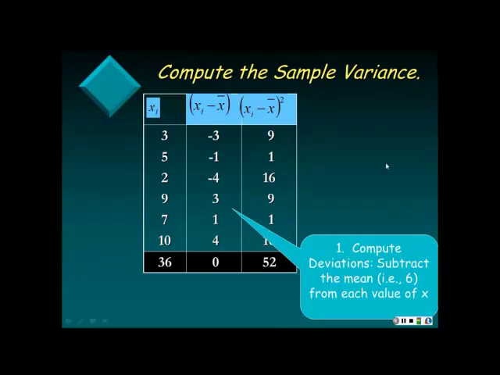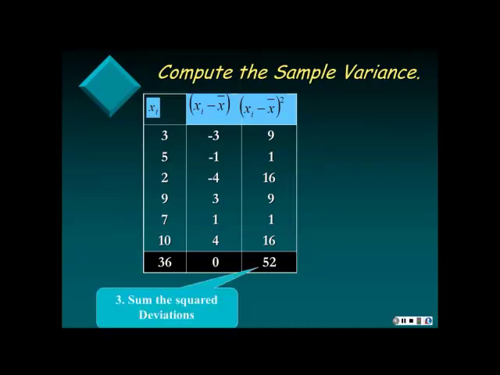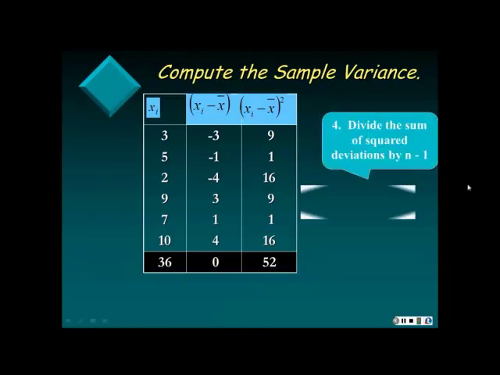And then we'll move to the next column here where we square each of those deviations. So minus 3 squared is 9, minus 1 squared is 1, and so on. And then we'll add all of those up. So these are the squared deviations. And when we get down to the bottom here, we'll call that the sum of squares total, SST, or more frequently just the sum of squared deviations. The SST will come in a little later in the course, or more heavily, when we get to analysis of variance. So anyway, we added those up to 52 and divided by n minus 1.